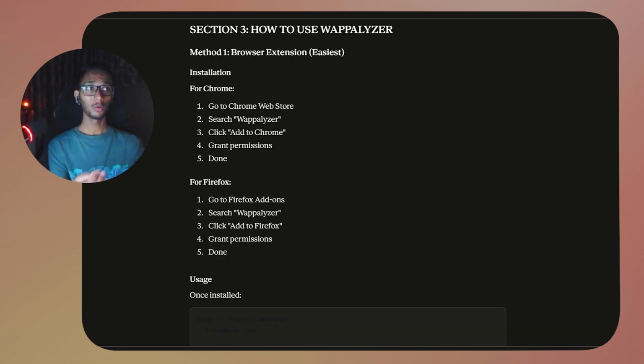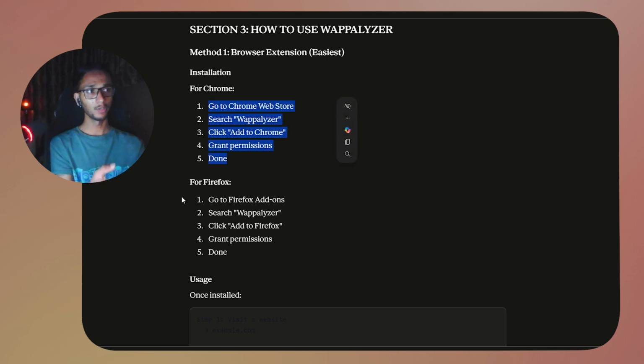Okay, it's time to talk about how to use Wappalyzer. For Wappalyzer specifically, we have three different ways. One is to use it through the CMD, another is to use it through the website, it has its own website as well, and another is to download the browser extension of Wappalyzer. To get the extension, you just go to Google and type Wappalyzer extension download, click the first result and download, and it will show up over here. Okay, so in this video we'll be using the browser extension.